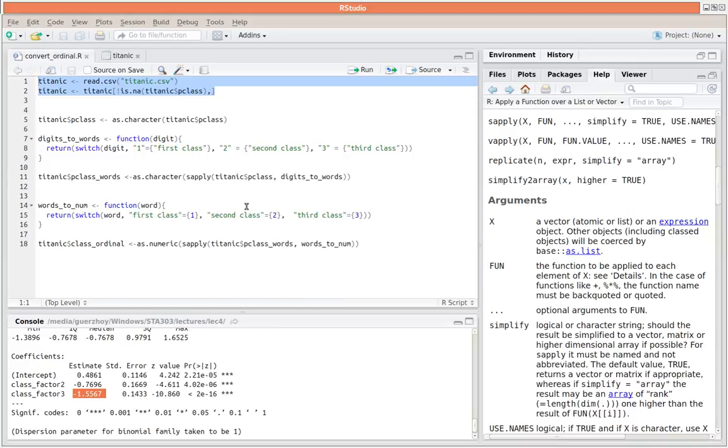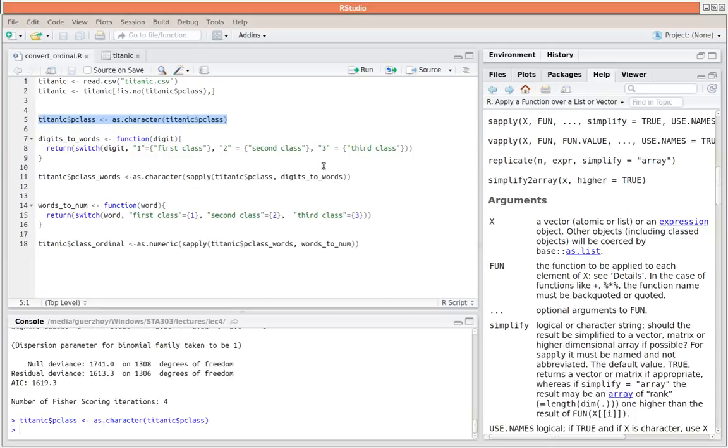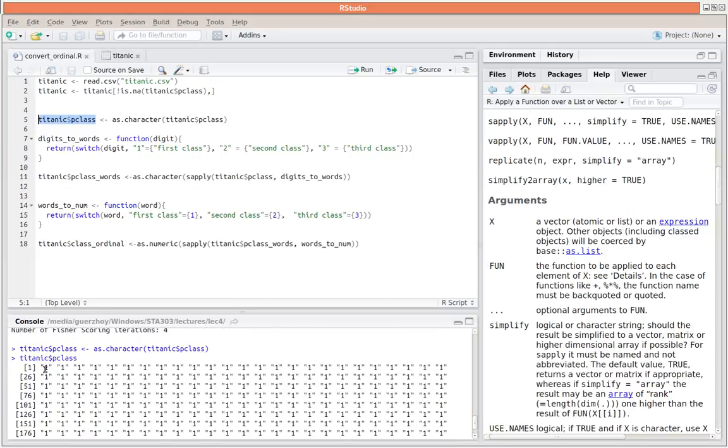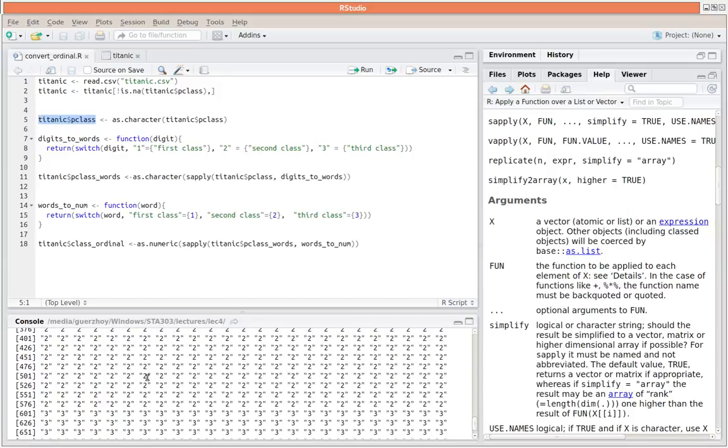In this case, we already have P class as numerical. Now, one possibility is to convert the numerical variable P class to a string. If I do that, and I now check out what Titanic P class is, what you see is that we converted the integers that we had before to strings. If we leave things like that, R wouldn't be able to tell that this is 1 and 2 and 3.